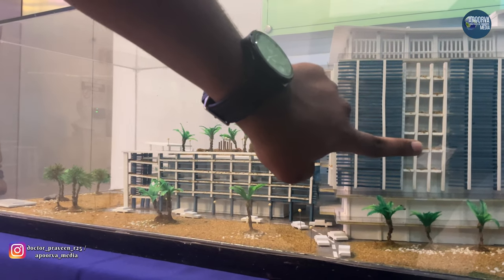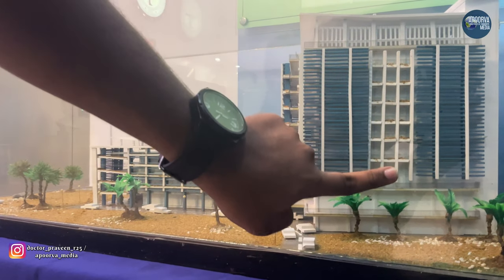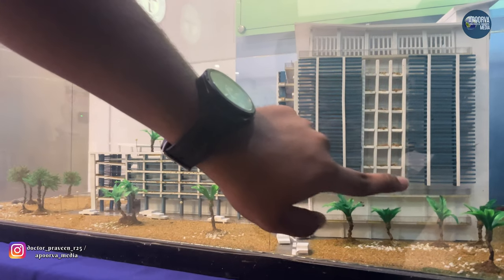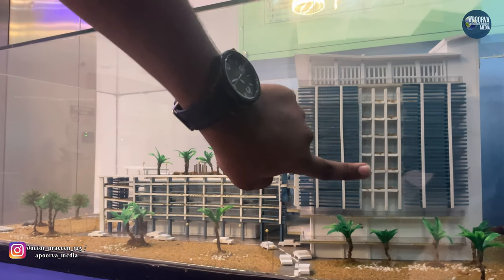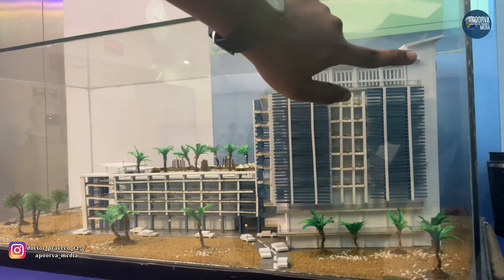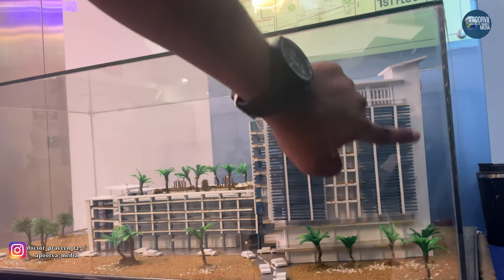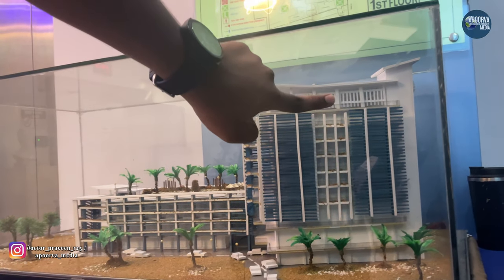I forgot to mention — on the second floor, we will be having our bridge, which connects to the Annex rooms for lecture classes. For exams, we write on the fourth floor paperless or the ninth floor paperless. On the tenth floor, we wait before our exams. This is the lift we use from the first floor to the 10th floor. Now we are going to the library. Let's go.